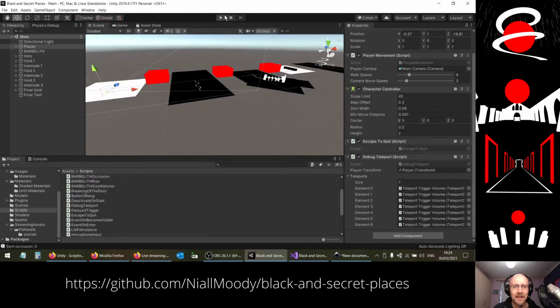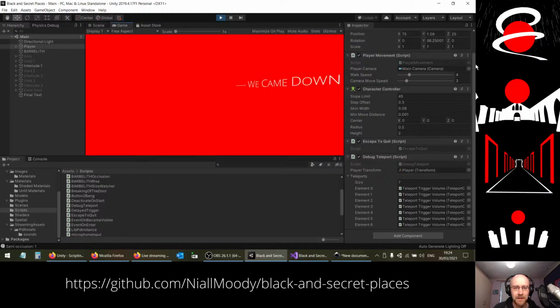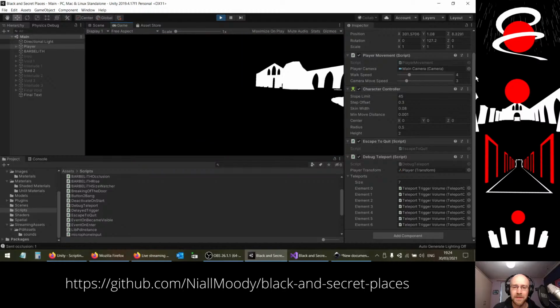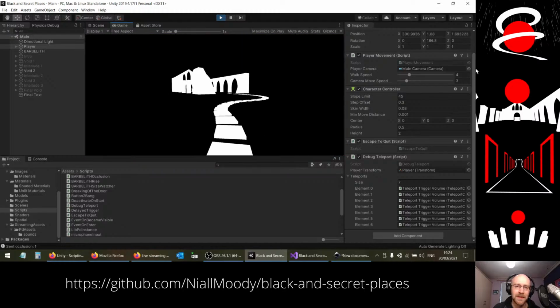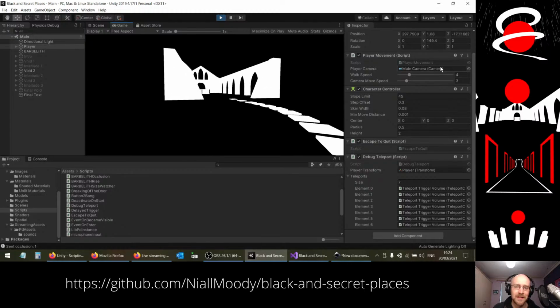Okay, let me try that again. Jump to the first one, jump to the second one, and then I wonder if Barbalith is maybe not getting resized or something. Maybe we're skipping some vital steps.